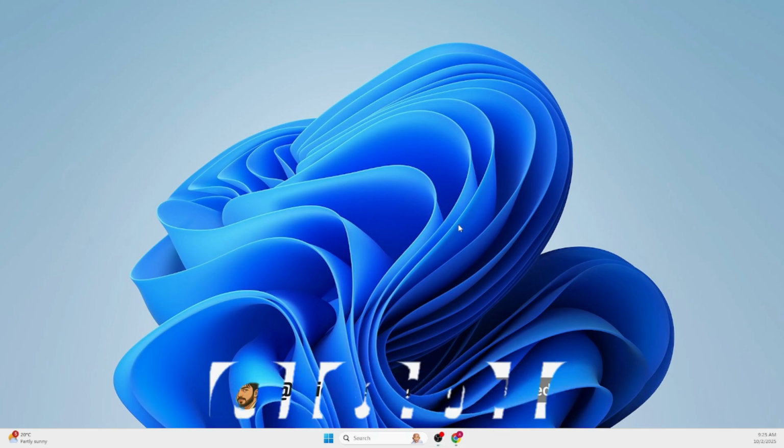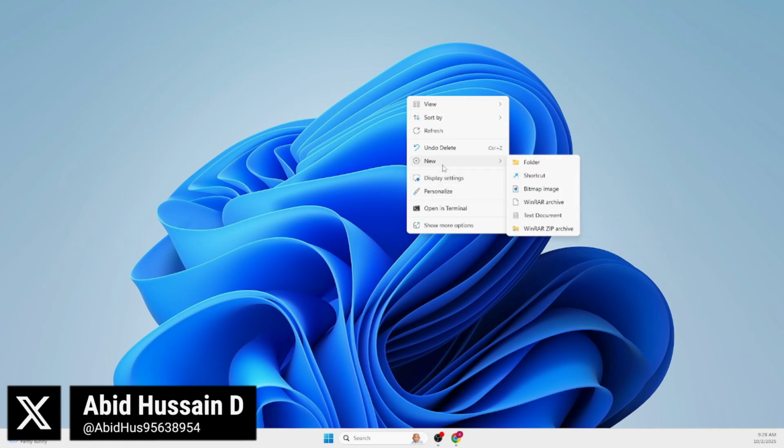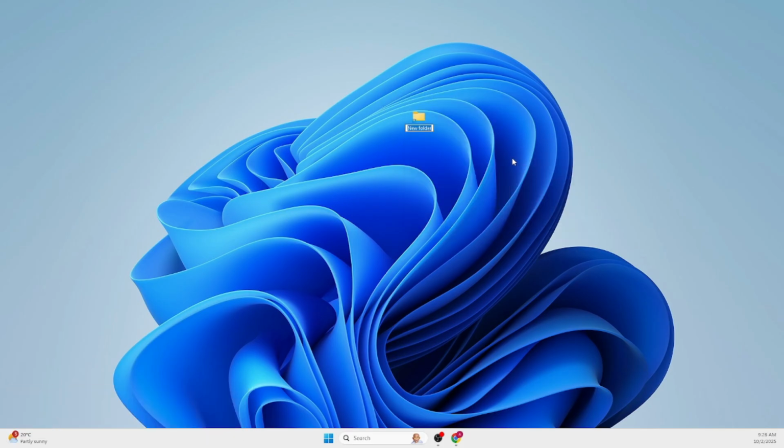Let's create a folder on the desktop with the name CSS animation examples.